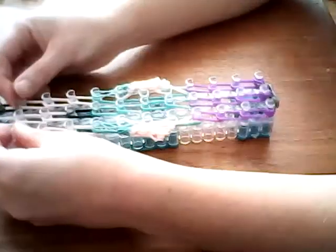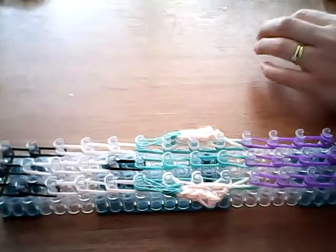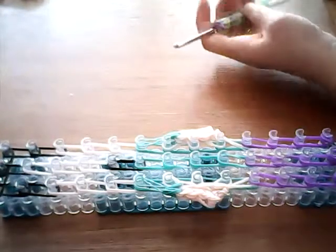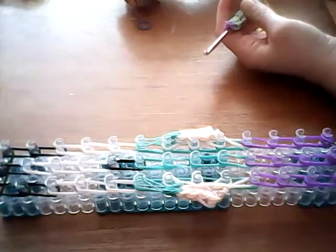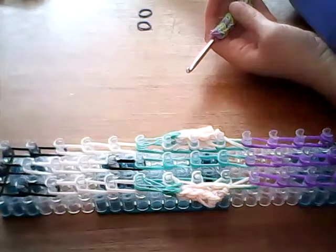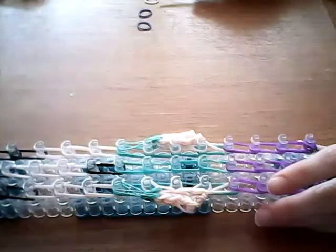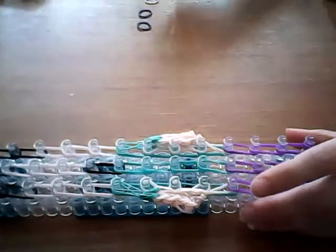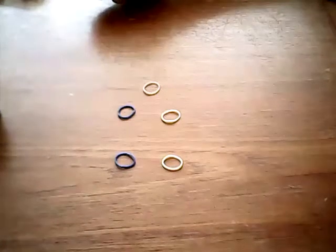So we need to make his eyes. So we're going to take our hook, this hook. Now I'm using blue for his eyes. You could use purple, or if you wanted to make them a bit differently, you can use whatever colour you want. So you need 2 blue, 2 white, and 1 flesh coloured band, and I've just realised that is off camera and you can't see what I'm doing. So let's just move them down here. There we go, you can see.